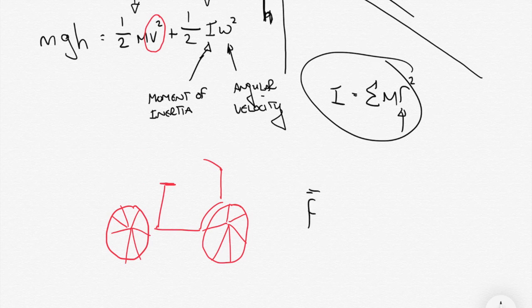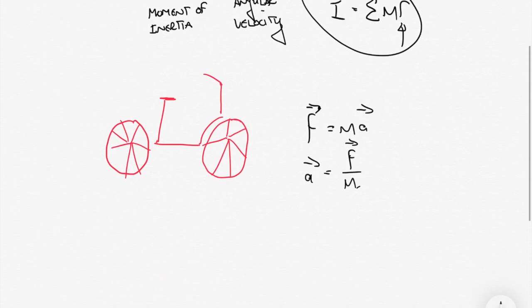So we know from Newton's second law, F is equal to m times a. So a is equal to F over m. And what that tells us is that if we reduce the overall mass of the bicycle, that's going to give us a greater acceleration for the same force. So if we as a cyclist are capable of generating a certain force, the acceleration that force generates is going to be greater if the mass of the bike is smaller. So that's not too big of a surprise.